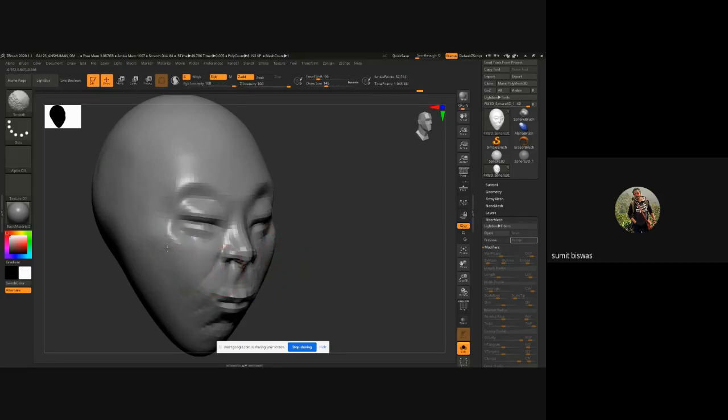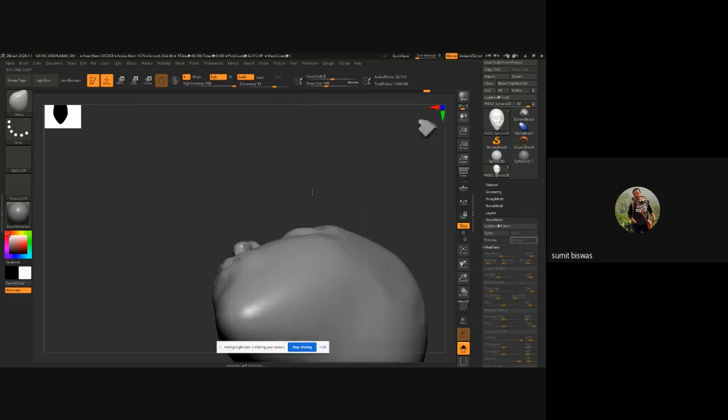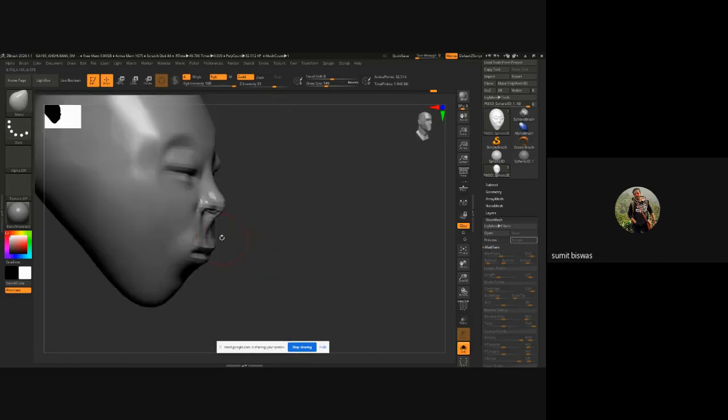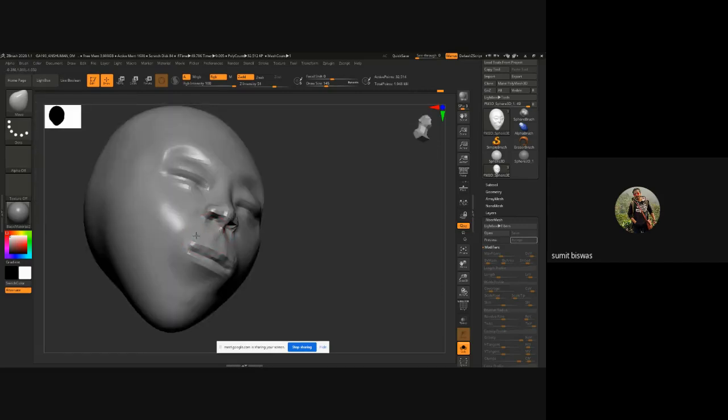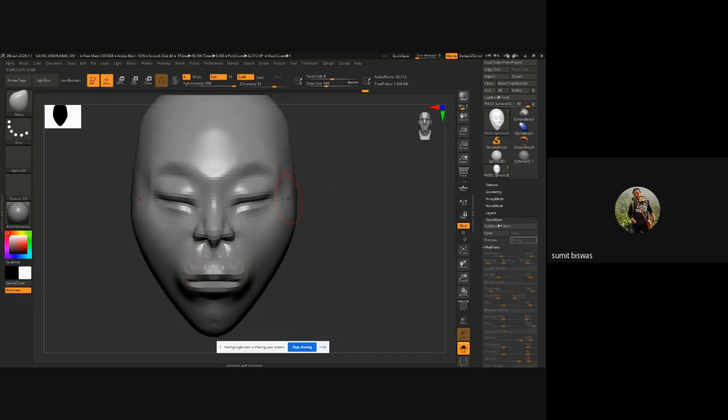Go up and then soften. Just shape it to fix.